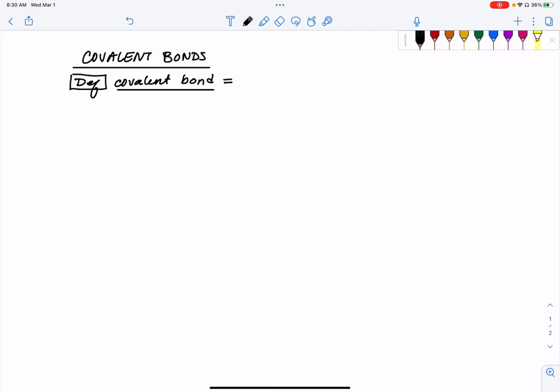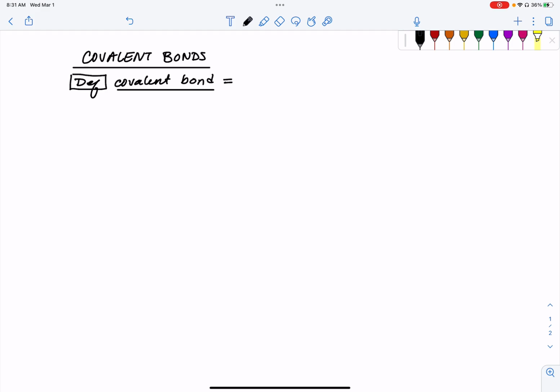So recall in ionic bonds, we're looking at the bonding between a metal and a nonmetal. Specifically, we're looking at the bonding that happens between some metal cation and some nonmetal anion, where that cation and anion are ions as a result of either donating or accepting electrons from one another, which fulfills the octet on each atom, leaving behind ions that have some positive and negative charge, which are then attracted to one another, causing a strong association that we call a bond. So ionic bonds are only true for metal and nonmetal species, or if we're looking at polyatomics, anything with charge.